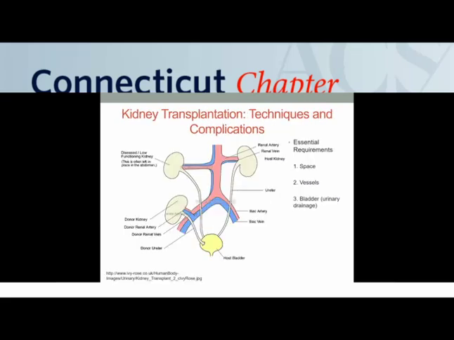All right, so in kidney transplantation, always think about it basically the same way as you would any other transplant, which is there's an inflow, and then there's an outflow, and then there's a drainage, right? So inflow here is a renal artery, outflow is a renal vein, and drainage is the transplant ureter. So our technical considerations are making sure that we have a place to hook each of these things up to. So usually we don't have a lot of venous issues.